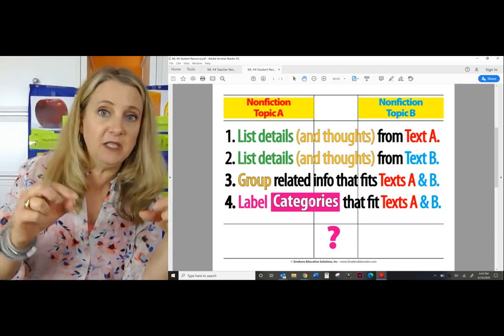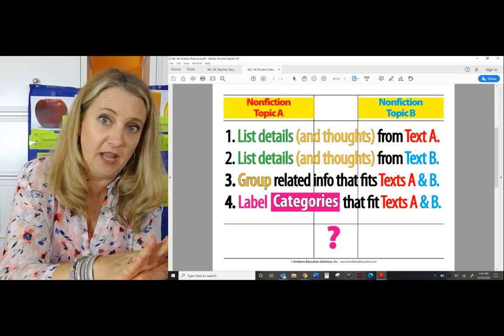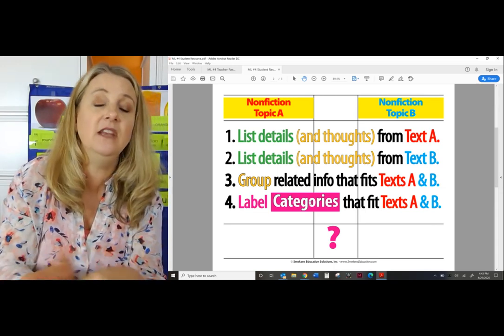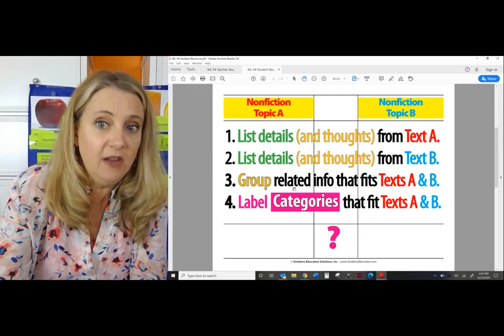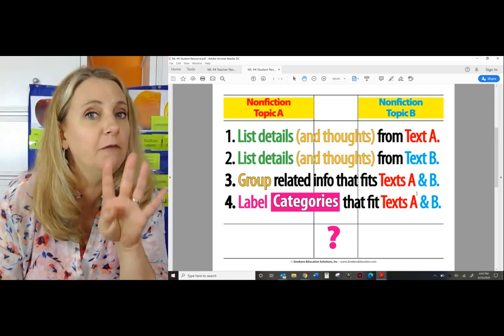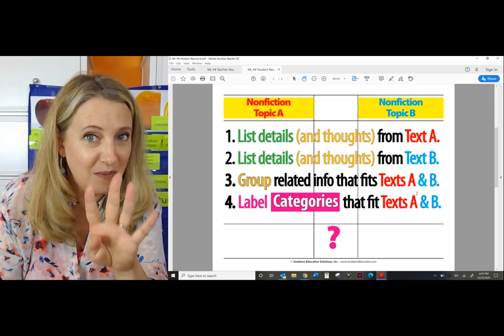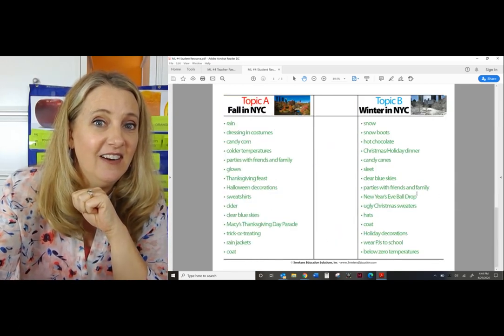So get you a whole new piece of paper and write the label for the category that you think it is for that group, okay? Then start looking again. See if you can find a new group for text A and another one for text B. See if you could find 4 possible groups for these details, all right?